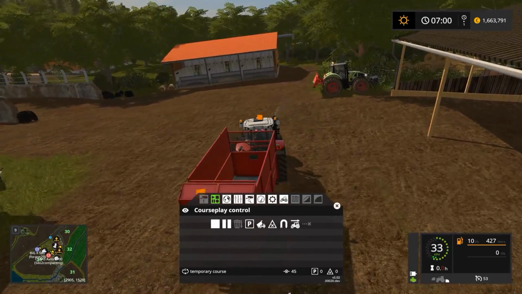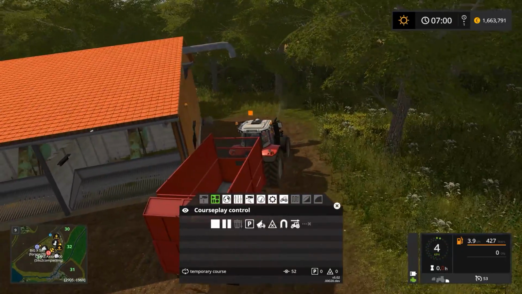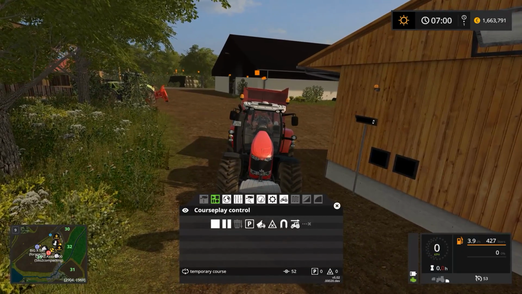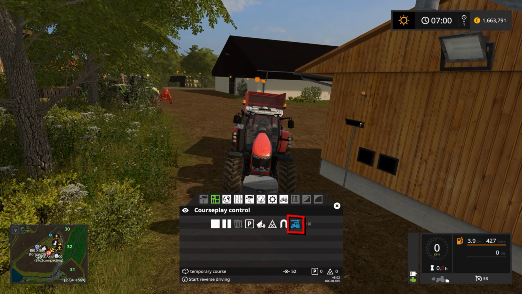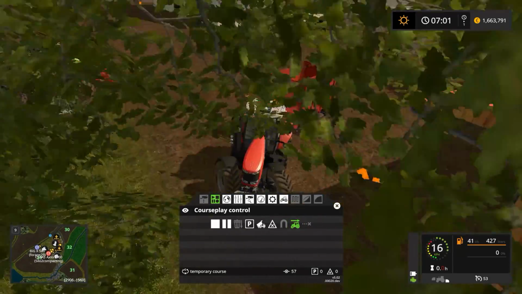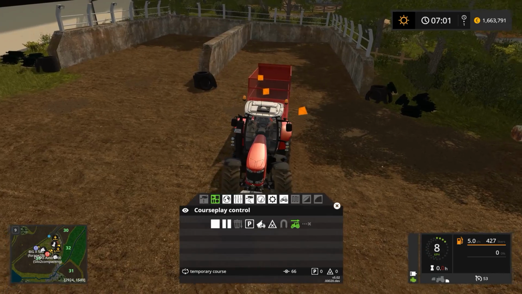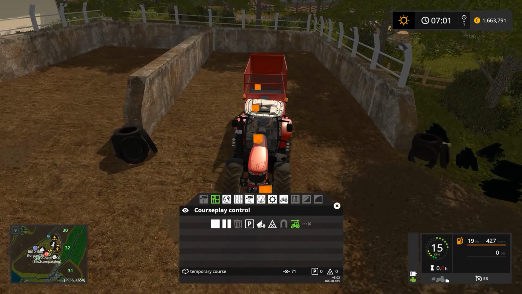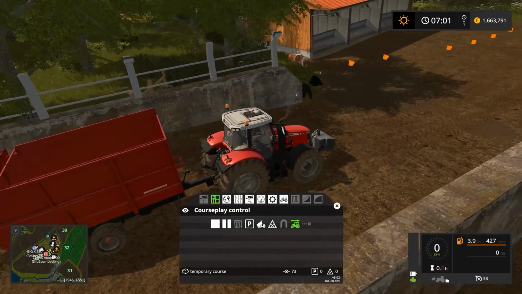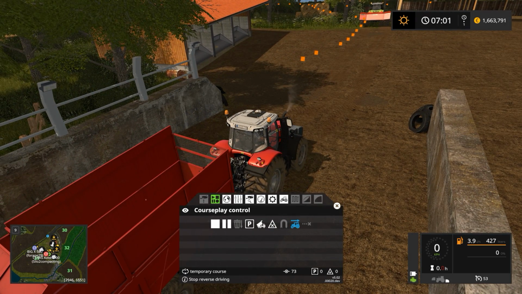But down here you want to make sure that you have Courseplay set up correct. So we're going to go to this point here. So this is where we want Courseplay to go before it starts reversing. So let's click the start reverse driving and let's record a course down here. See if we can sort of make a smooth course back to the silo. So we want to go pretty much in the center of the silo, and we want to go well into the silo as well. So this is not a bad idea, driving this far back into the silo when you record this course, and then click the stop reverse driving.